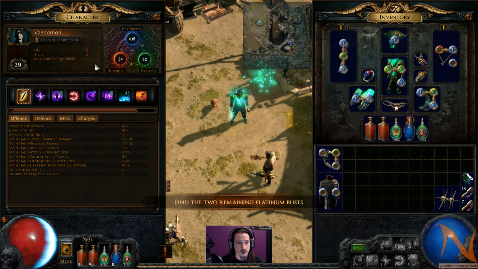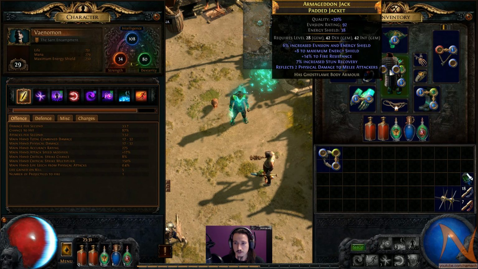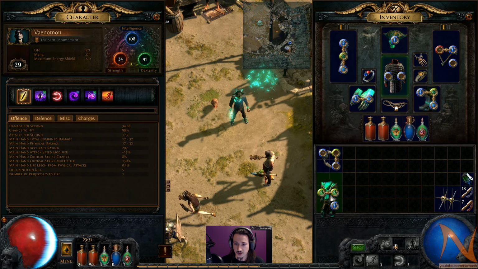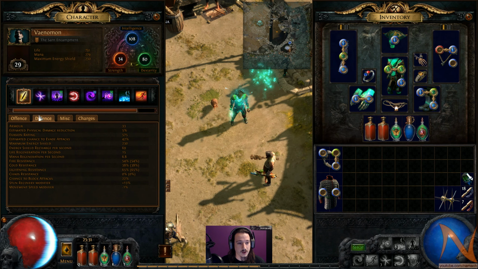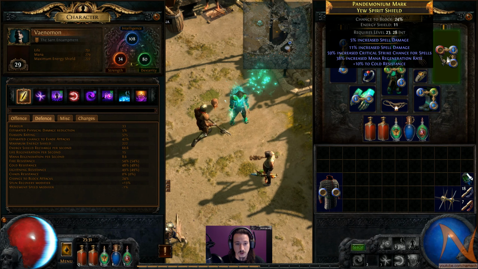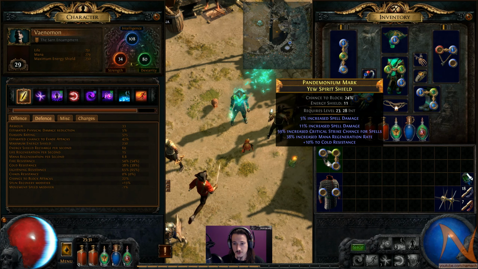Yeah. So if we have a look, 751 life, and we equip it. 821. So that's 70 extra life. That's not nothing. Definitely not nothing. So that's worth considering. In this case, this is mostly for mana regen purposes. So 6.8 currently. If I equip it, I go up to 8.6. That's huge. So definitely interesting as well.